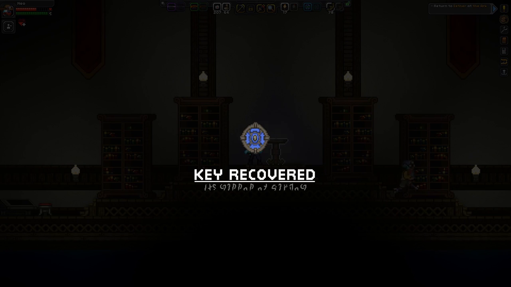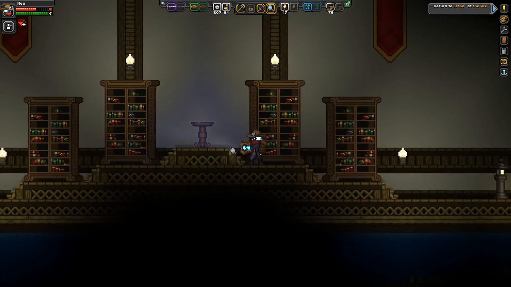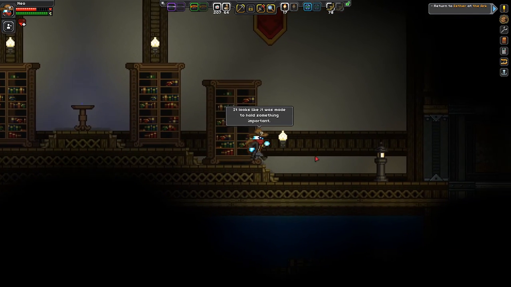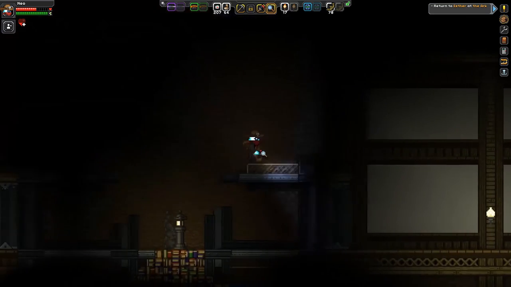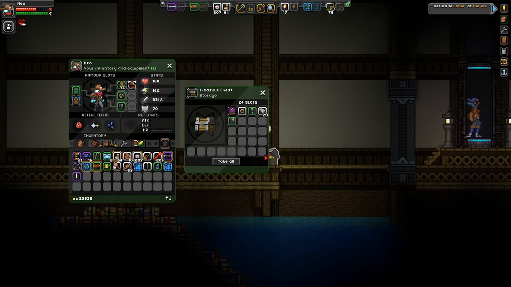Key recovered. We got the Hylotl Artifact. Alright, and I'm pretty sure this is all we have here. Looks like this is made to hold something important. The artifact, of course, we just took it. And then we should be able to get some treasure if there's nothing else here. Doesn't look like there's anything else here. I'm not gonna bother doing it right now. So let's go take a look what we got.